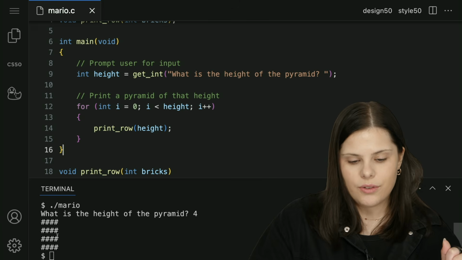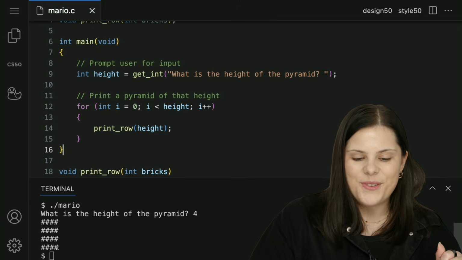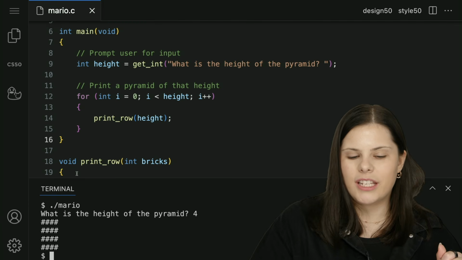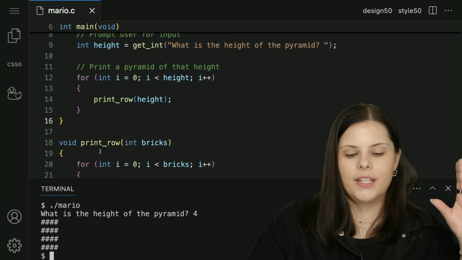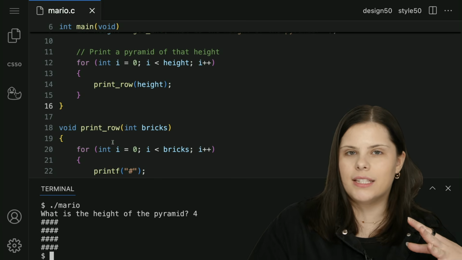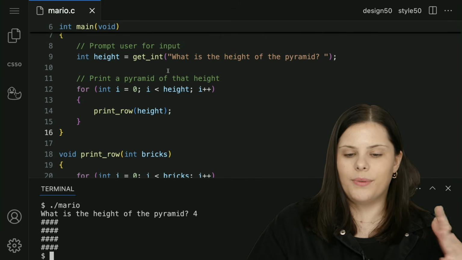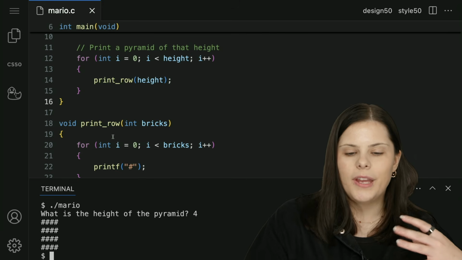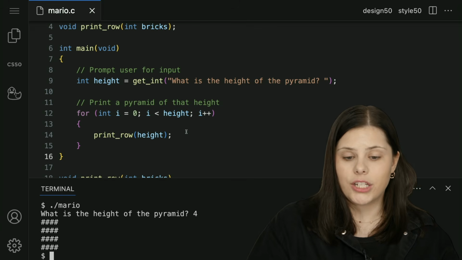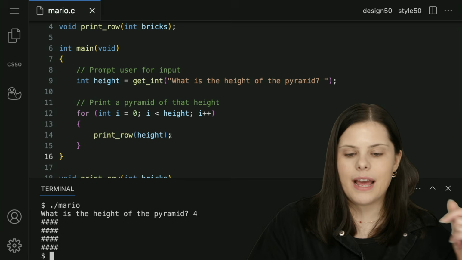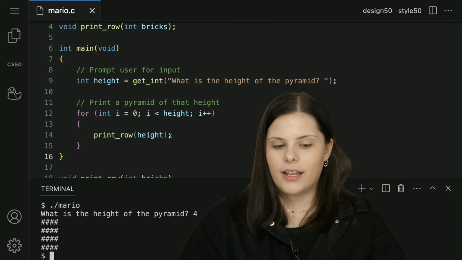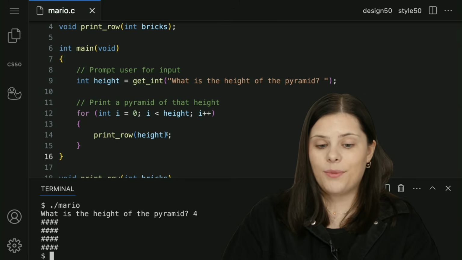Okay, so here's the issue, and let me propose that we can solve it. We have a 4x4 grid, and it just seems to be doing the same thing over and over again, right? It prints 4 hashes 4 times. It's very static, almost constant, except for the fact that we can get a different input from the user. How can we make it more dynamic? What is the variable inside our main function that will give us this dynamic option? What is the variable inside our main function that keeps changing with every iteration? Remy said, replace height with i.